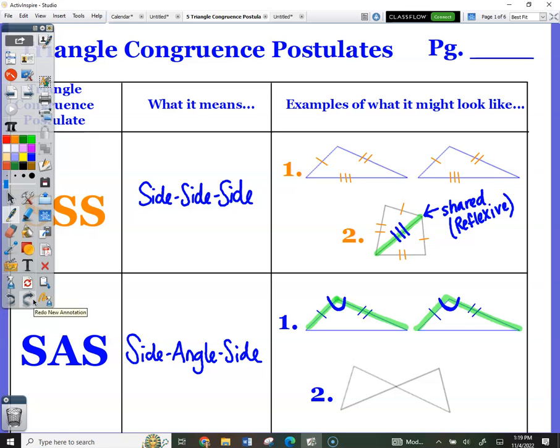Now, what would it look like if they were touching and there was a sneaky part to it? Here's an example. When you first look at it, you should state to yourself, okay, I've got congruent side here, congruent side here. Do I have anything else congruent that's not marked? Yes. What are they called? Angle. It starts with a V. Vertical. I want you to take your pencil and draw an arrow right here, and I want you to write vertical. And then I want you to mark that those angles are congruent. They are vertical to each other.